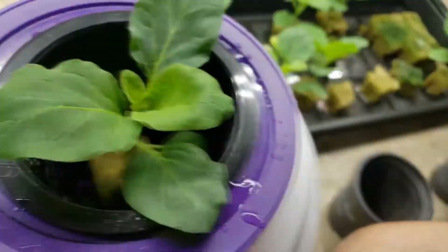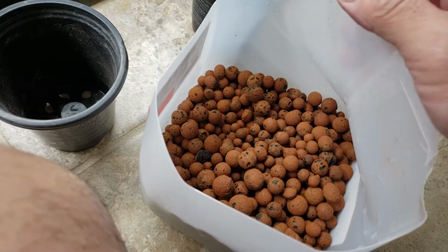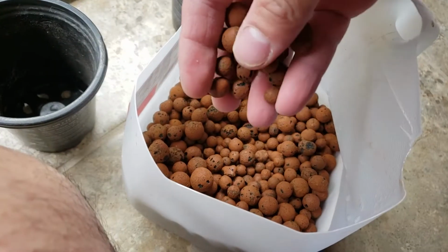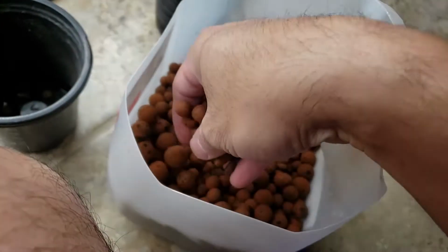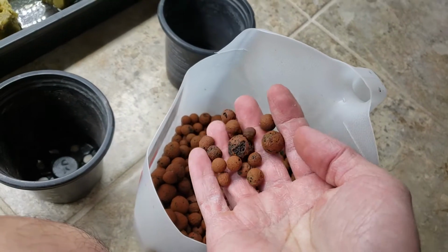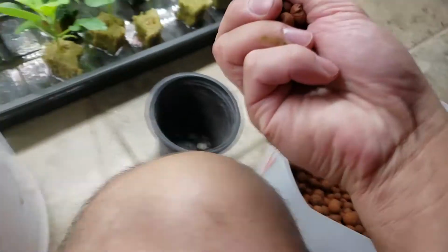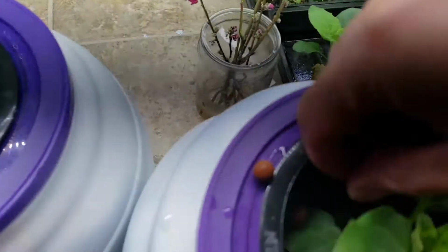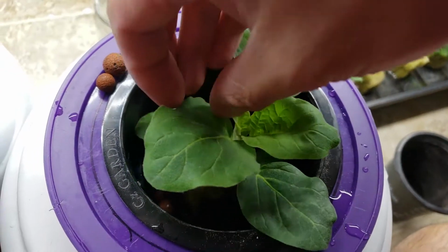So, and these clay pebbles, again I bought off Amazon. I soaked them in water for 20 minutes or so. You don't have to. I did it just to make sure it's clean and no powder or anything goes in there and potentially gets mold. Just trying to be safe. And just add the clay pebbles in.